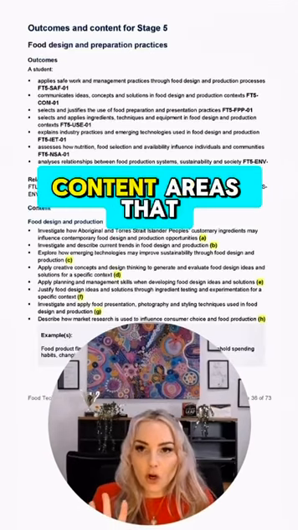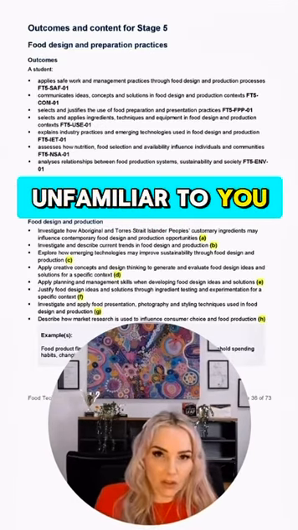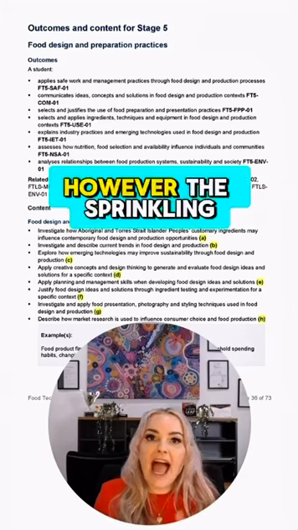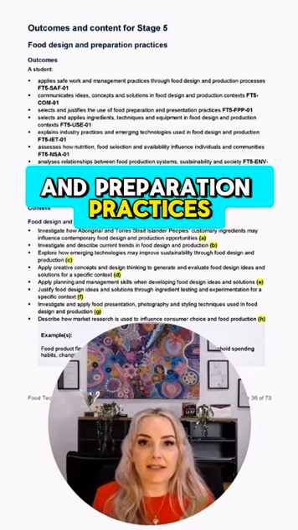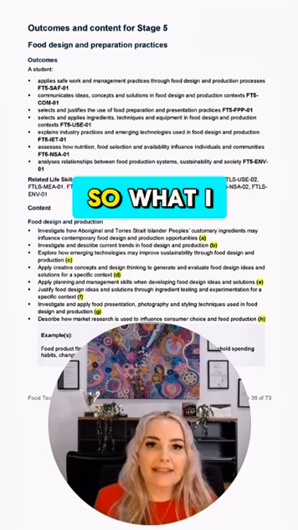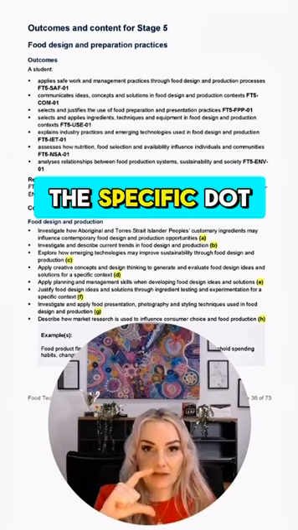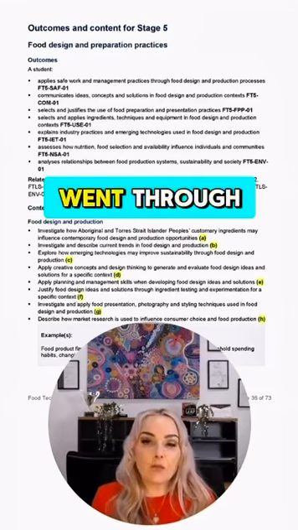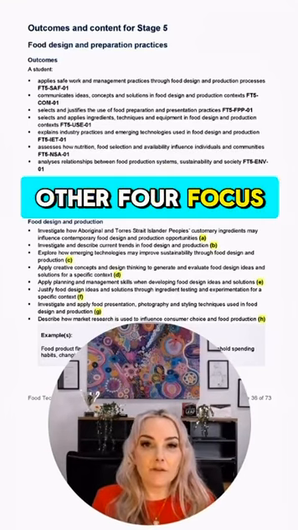Now, those 4 content areas that we need to teach will not be unfamiliar to you because they have been based on what was in the 2019 syllabus. However, the sprinkling of food design and preparation practices will be different. Okay, so what I did was I went through and I just gave each of the specific dot points a letter. So A, B, C, D, whatever. And then I went through and I found where they best fit in the other 4 focus areas.